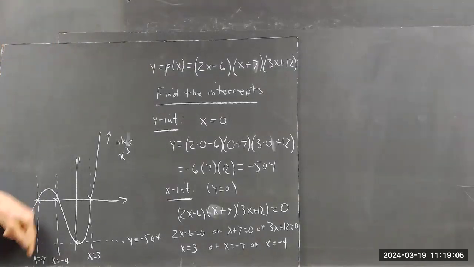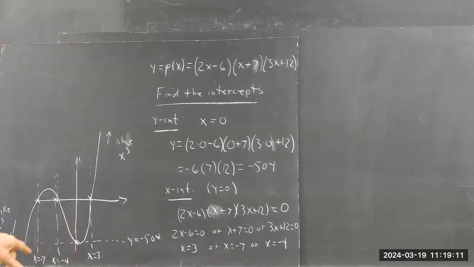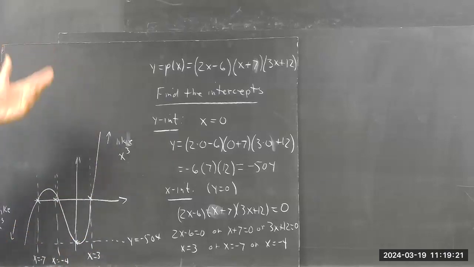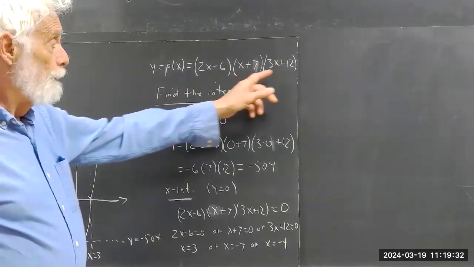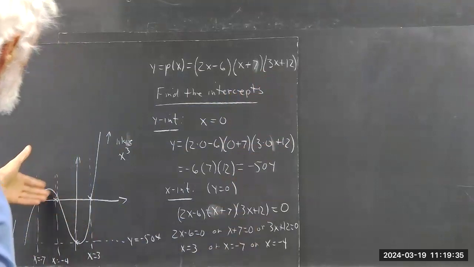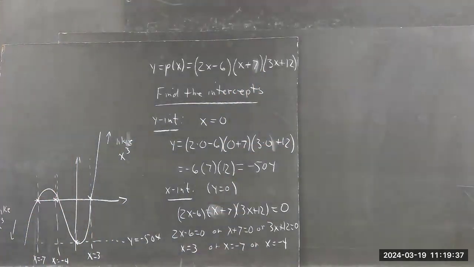So we can put our x-intercepts. I choose to draw vertical dotted lines and label them with x equals negative 4, x equals negative 7, x equals 3. Mark these points. And then we get a graph that wiggles a whole lot like the other one did, but with different values. Does that make sense? That's the process. So if you have this thing in factored form, it's very easy to sketch the graph.